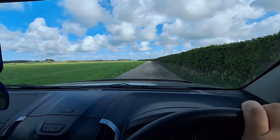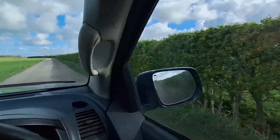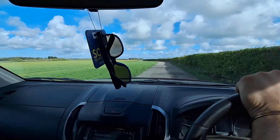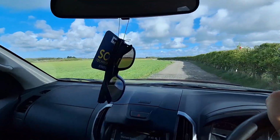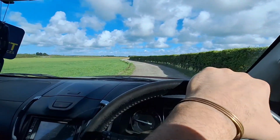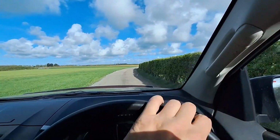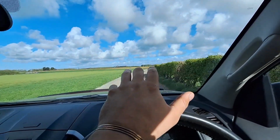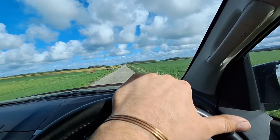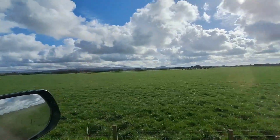So we're just going to try and find the ploughing match now. I've taken the trailer home with the wheels and the topper on it. So this is Adam Thompson's land. Some nice winter wheat, is it winter wheat that looks like? Doing nicely. Well, I'm not too sure. The signpost said ploughing match is this way, but I haven't seen anything yet. That field here looks like it's sprayed off, but oh no, the sign says keep going. So we're a great way from anywhere. Some cows out there.